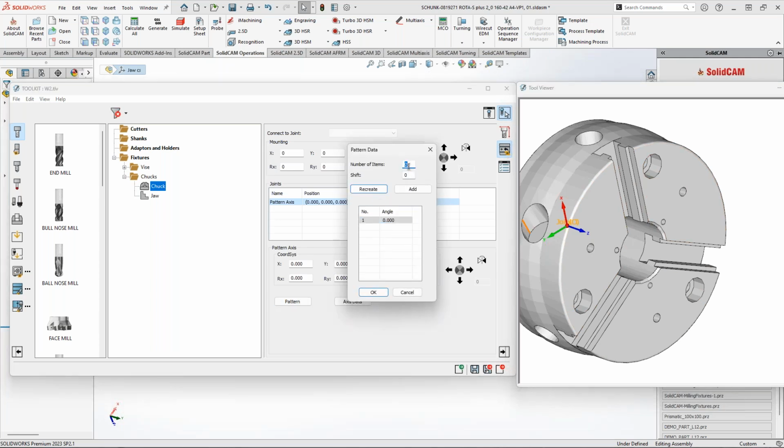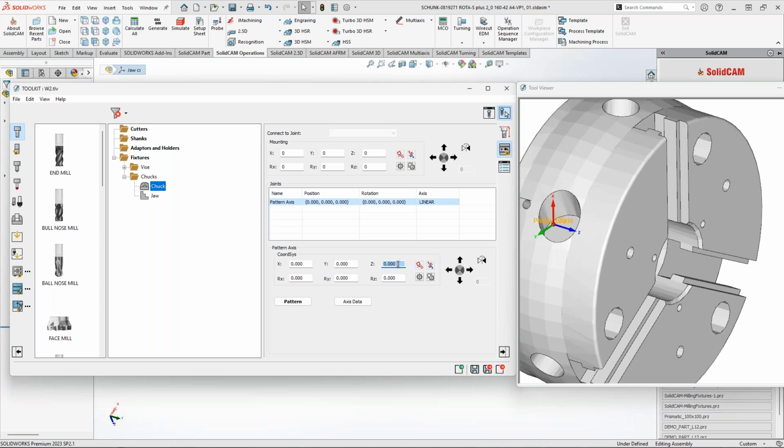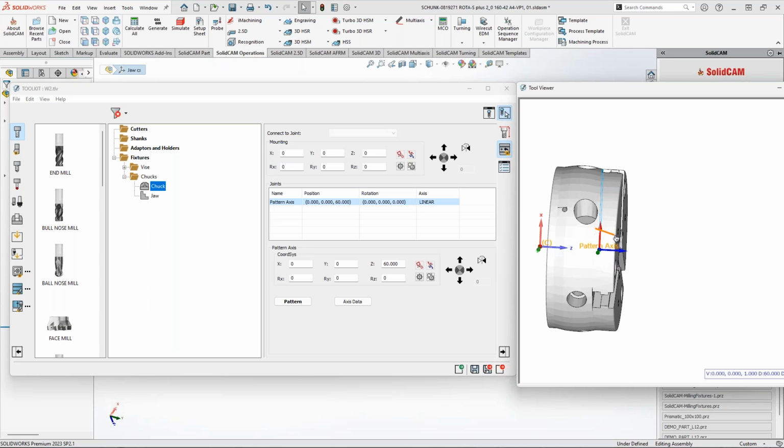And I'm going to define my pattern like this and just add. So I have 0, 120, and 240 over here, but I'm going to shift it. I'm going to take it from this position. Again, I'm going to use this feature. Just click there, click on the surface, and it's shifted. Perfect.